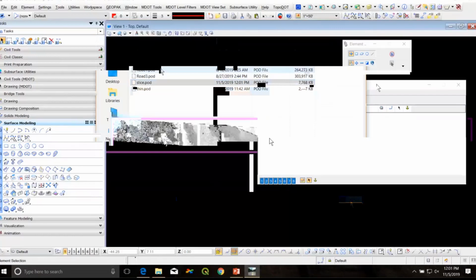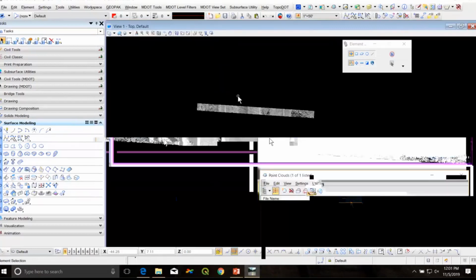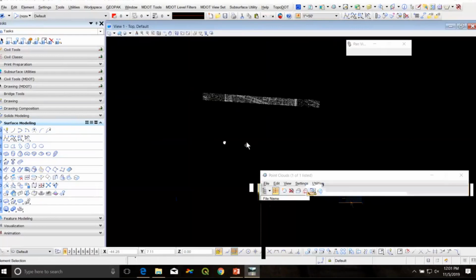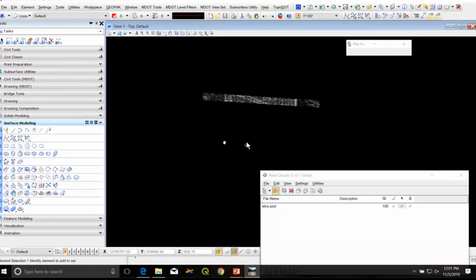This is an older laptop here, so it's by no means anything impressive. I can load probably 20 gig worth of pod files, and it won't bog your computer down too much. You're going to pan around, and it's going to have a little lag time while it's catching up, how it pixelates. But after that, you're fine. You can still draw lines, and it's not going to affect anything.